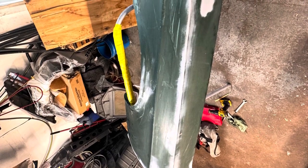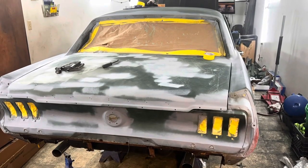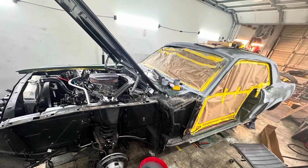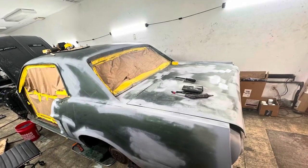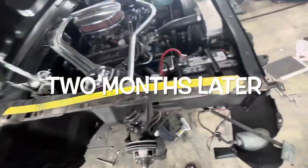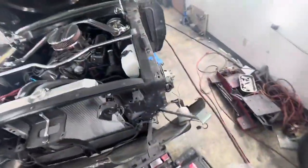I wanted to help the guy a lot. And I did. I helped him out a lot. And I think I did a little too much more than what I should have on this repair. But it's one of those things where it's got your name on it and it's an overall deal. It wasn't even supposed to be this much work. As much as I want to say I'm done with the Mustang, it is not the case. It is absolutely not the case.